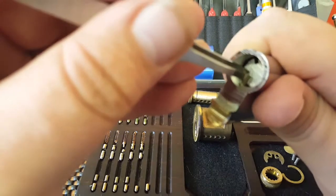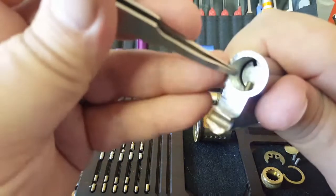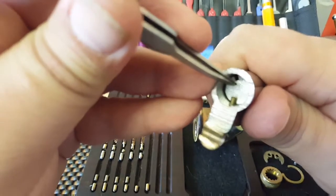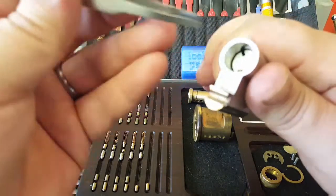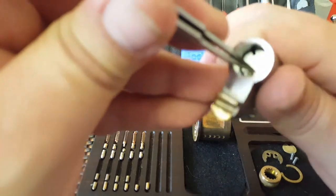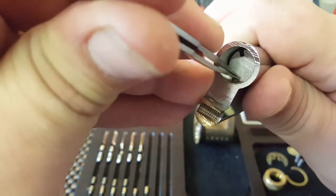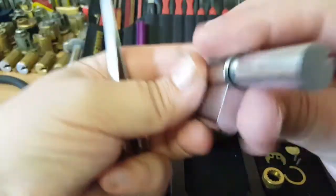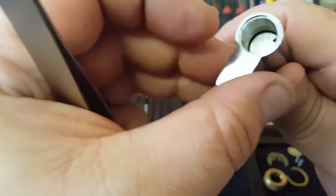You put number six in. You see, number six is just hovering now. If I push on the follower, it's locked in place. It won't go anywhere, because I'm pushing the follower through. Then what I do is get the tweezers to focus, and then we just slide, and there we go, we're in. And turn your lock back around, so the front is facing you.